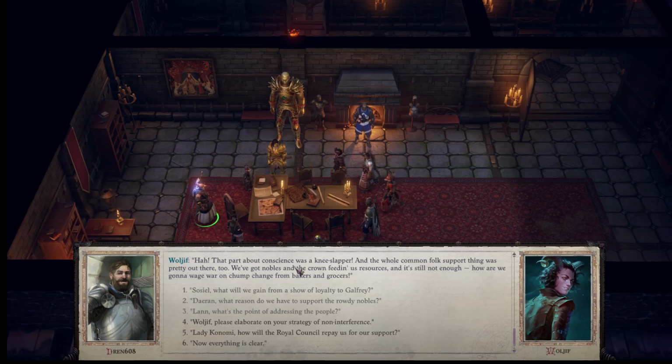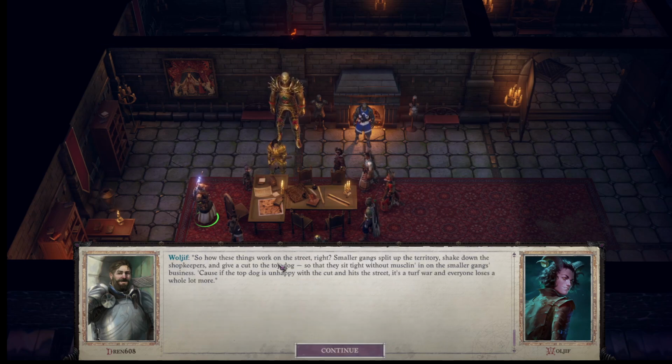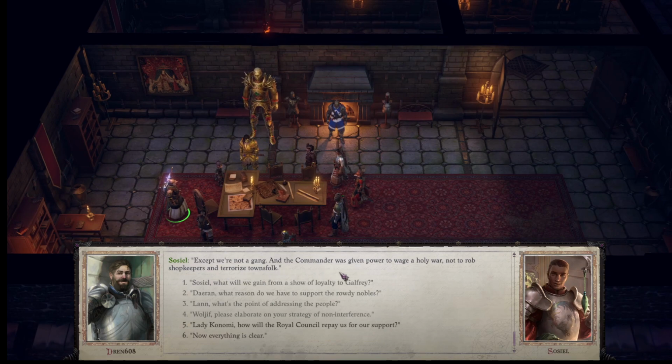Okay. That part about conscience was a knee slapper, and the whole common folk support thing was pretty out there too. We've got nobles in the crown feeding us resources, and it's still not enough. How are we going to wage a war on chump change from bakers and grocers? Non-interference, things work. Street right, smaller gangs split up territory, shake down the shopkeepers, give us a cut to top dog. Sit tight without bustling in on the smaller gangs' business, because if the top dog is unhappy with the cut that hits the street, it's a turf war, and everyone loses a whole lot more. Nobles don't want us to support the council. The council's scared of us backing up the nobles. We make them take out their wallets and send us lots of troops. And we'll just sit tight and kill demons without worrying about their games. But if we run out of troops, we'll drop by the capital for one heck of a turf war. Except we're not a gang. The commander was given the power to wage a holy war, not to rob shopkeepers and terrorize town.